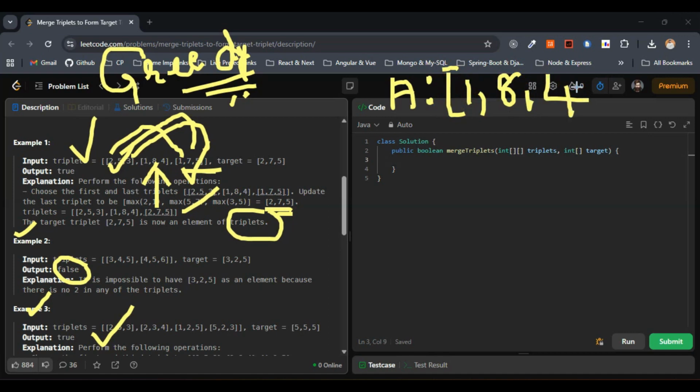This is fine. Now let's move on with step B. We are done with step A. In step B, from the valid triplets, what are the valid triplets? We have 2 5 3 and 1 7 5.